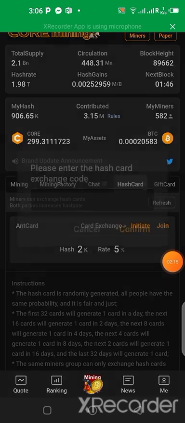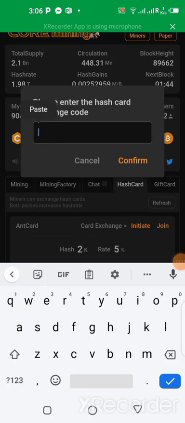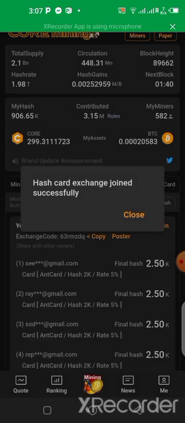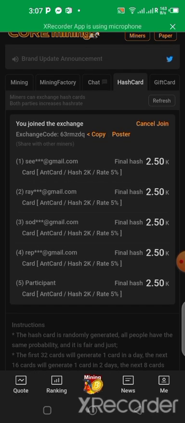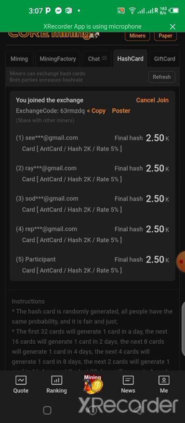Okay, now I got another one. Let me just join, paste and confirm. Okay, successful. All right, now you can see I just joined. I think I'm the last person that joined, participating on this particular card. So you can see it filled up now.